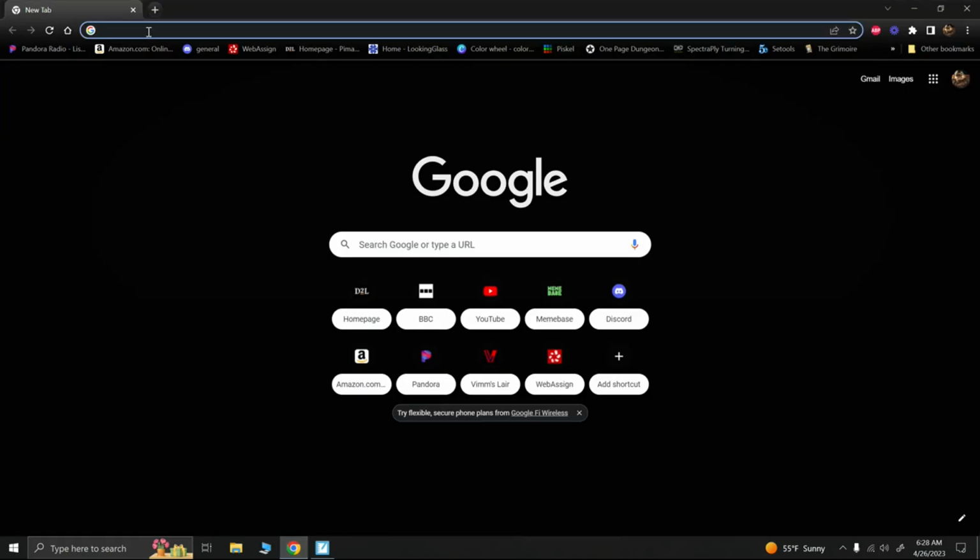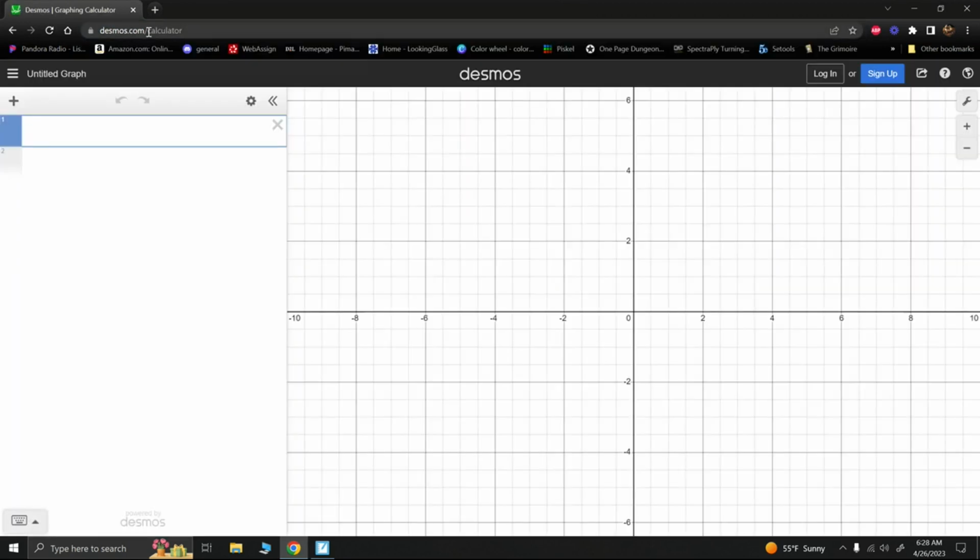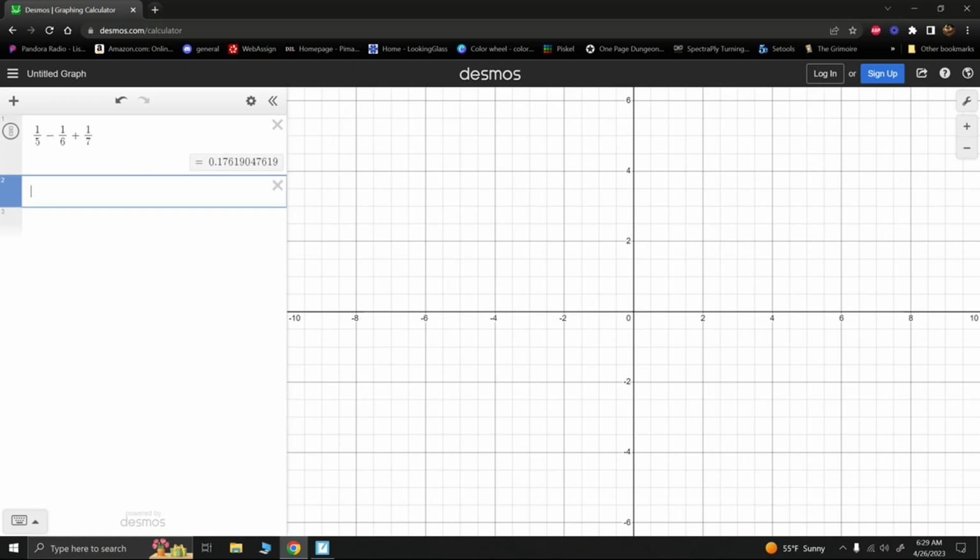So if we take a look at Desmos really quick. Okay, so if we have 1/5 minus 1/6, right? Oops, not 16. Okay, we get 1/30th, which is a pretty small amount. Okay, but then we add on 1/7. So then it kind of goes back up. And again, let's compare that to 1/5, 0.2. So it kind of makes up that difference, but not enough.